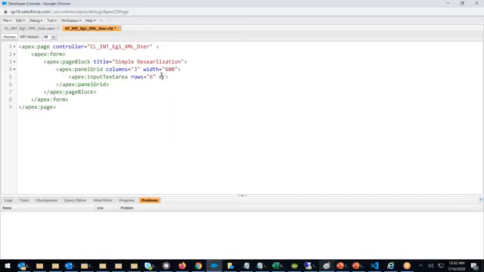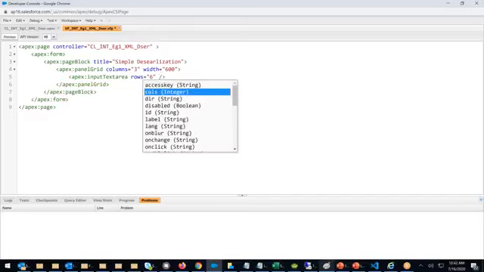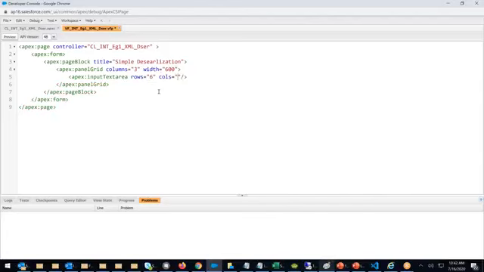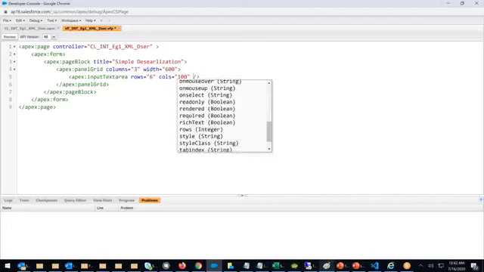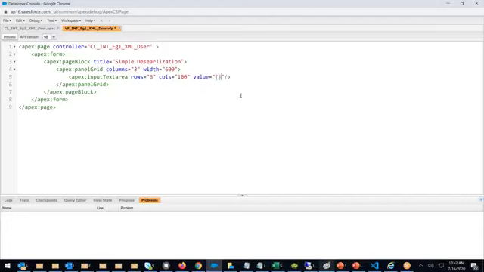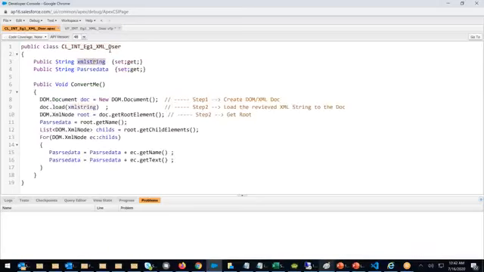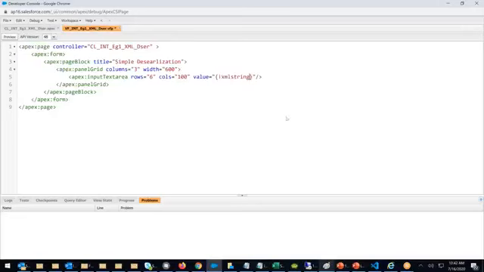Columns, let's take 100. What is the data that is entered here? Value equals to exclamation this XML string. Whatever you're entering, I'm taking inside the class as an XML string. Done. Copy it.